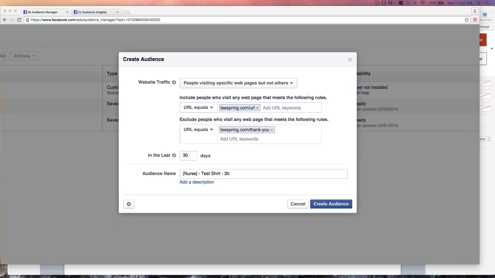But then at the end of the day, if I get a share, I'm all right with that, or a comment or a like or whatever to pop it into somebody else's newsfeed and to keep the engagement high. I'm optimizing for engagement, so my engagement cost is lower and lower. On a retargeting ad, these are people who have already seen your website. Comments and shares and likes are not worth it to me at that point. I don't want that. I want to make it as easy as possible for that person to get back to that website, which is a link ad. Give them the biggest button possible.